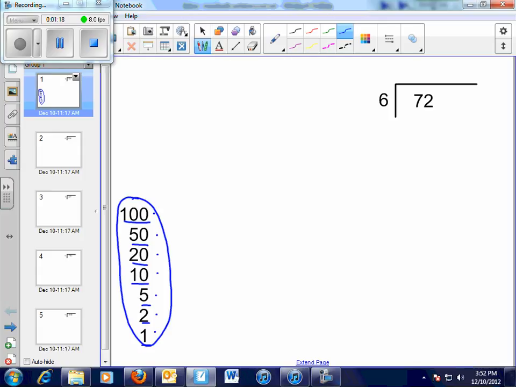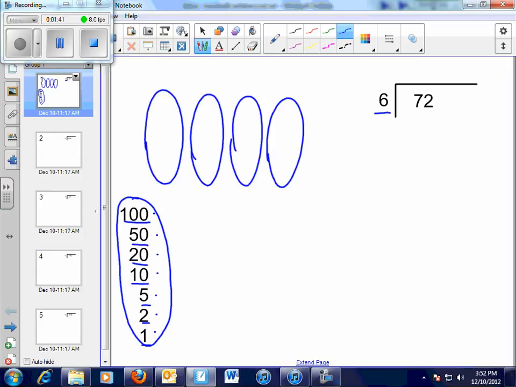Our first division problem is a really simple one. Most students could probably do it just in their head with their multiplication facts and their fact families. But just for the sake of an example, we're starting with that. What we teach the students to do is take the 6, which is the divisor, the number that we're dividing by, and draw that many ovals, leaving room underneath the dividend, the 72, because that's where the bulk of their work will be shown. So these 6 ovals represent the divisor, the 6 groups that we're dividing by.